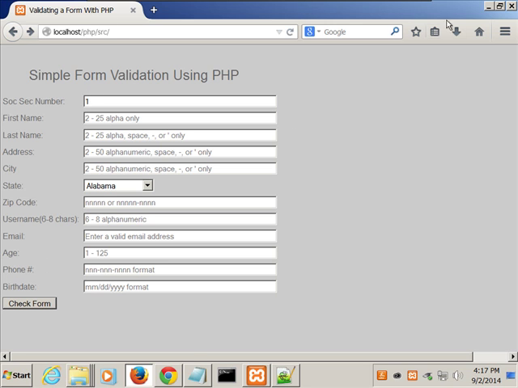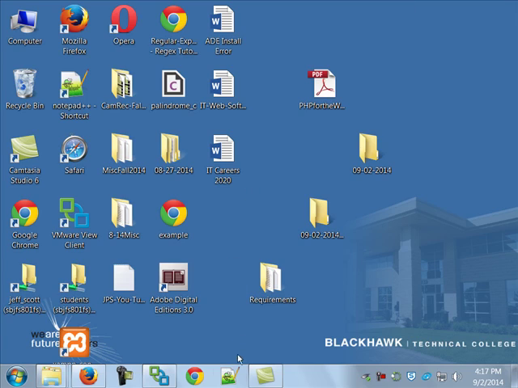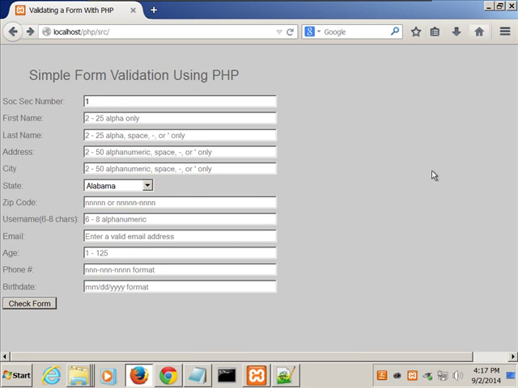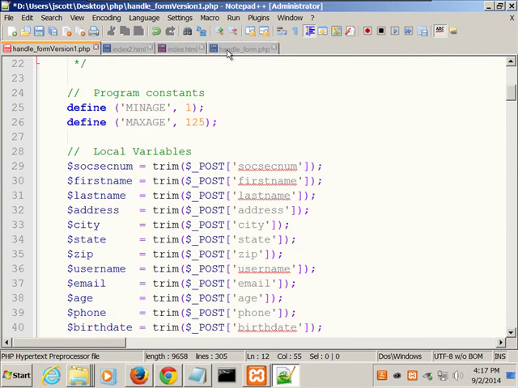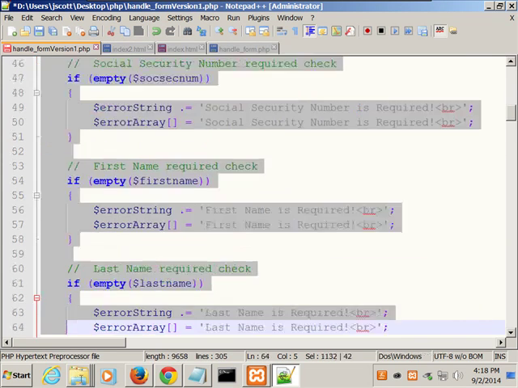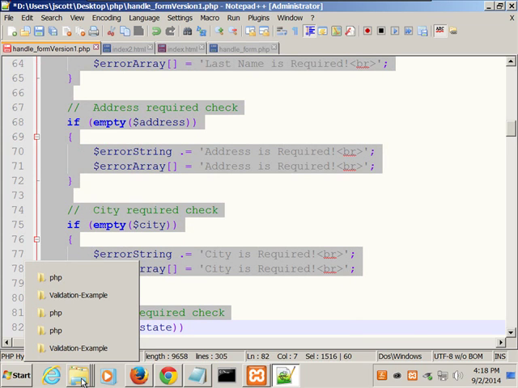So where we previously had two files, the one file that has the HTML in it and the one file that has the PHP in it, we'll grab all of that HTML, all the stuff for the form, and throw it right at the end of our PHP file. Again, we'll ask whether or not the form has been submitted. No if else, just an if. If it has, then we're going to do all this stuff that you saw before. If it hasn't been submitted, it'll skip that, go all the way down to the bottom, and show the form. So that's the next step.